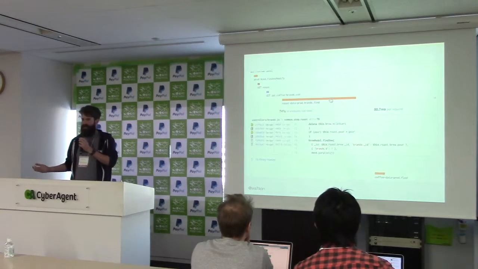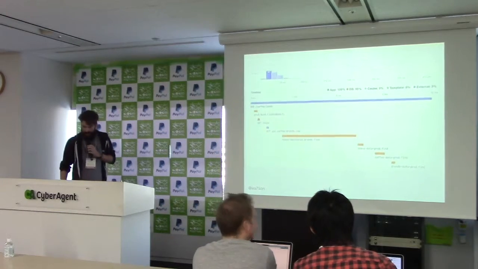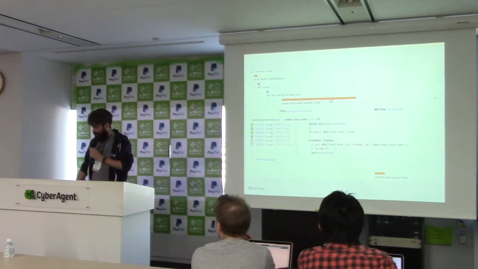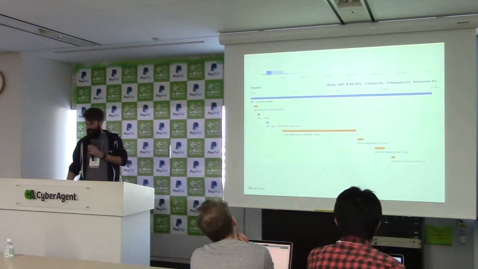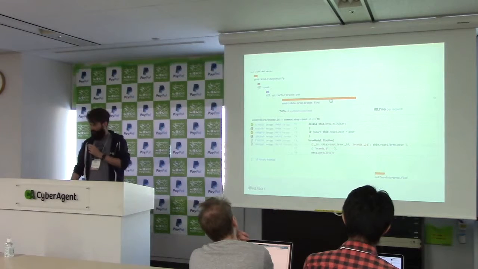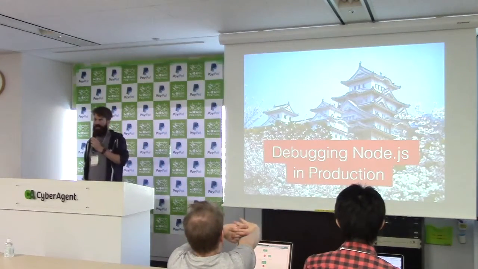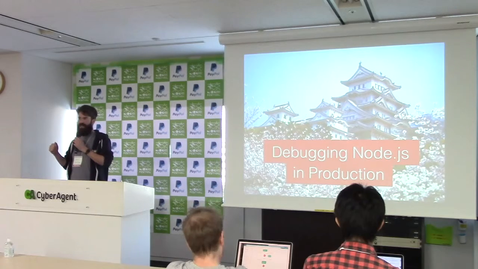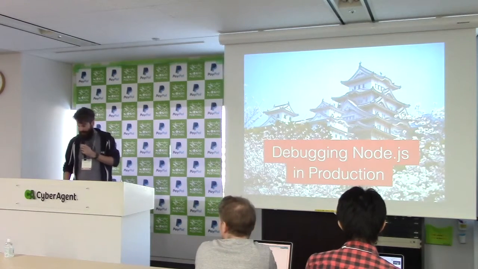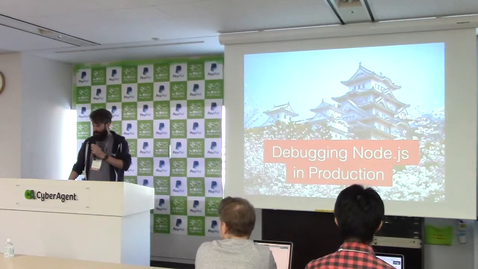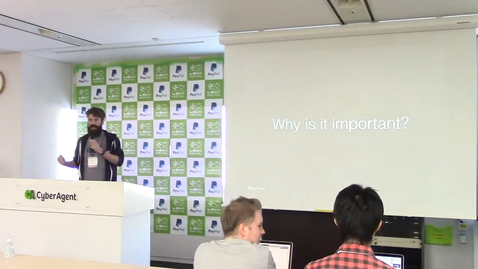Because usually you start out with an app that is fast and then at some point you figure out something is wrong, it's slow, why is it slow? So that is what my talk is going to be about. It's going to be about how do you actually go about debugging something in production when it's not working how it's supposed to work. So why is that important?